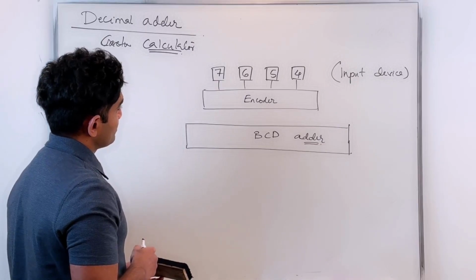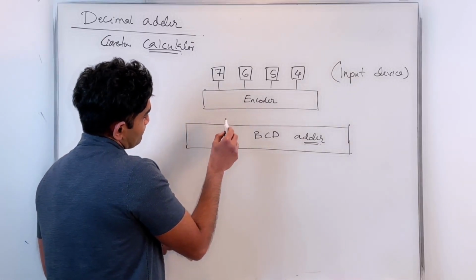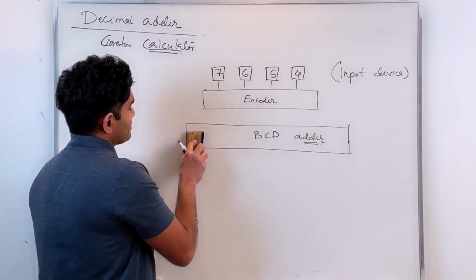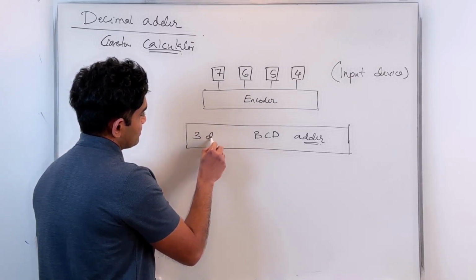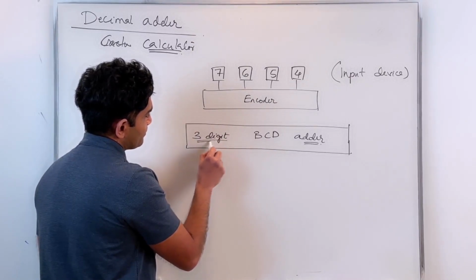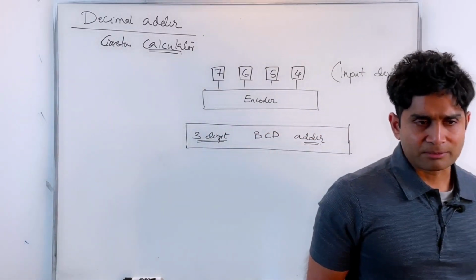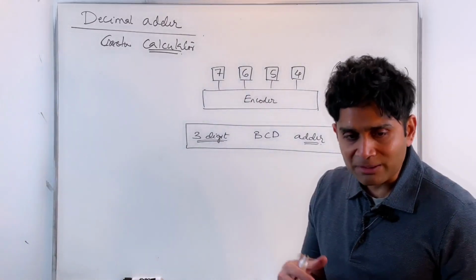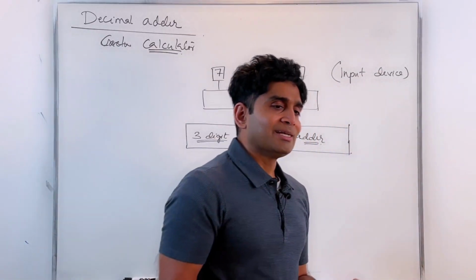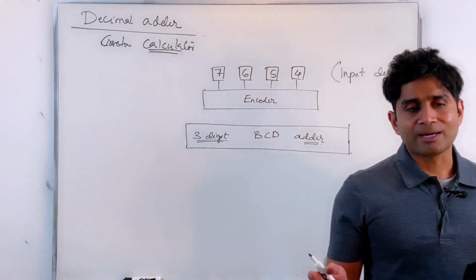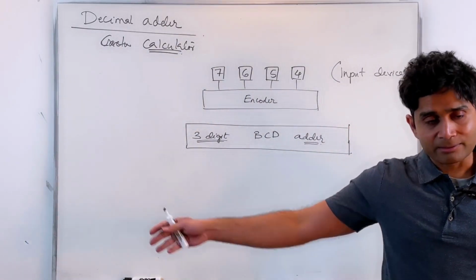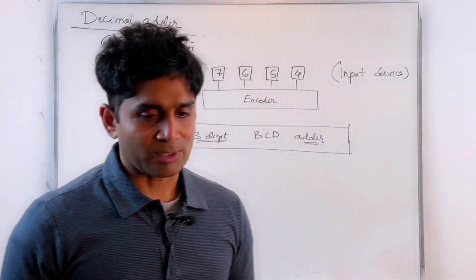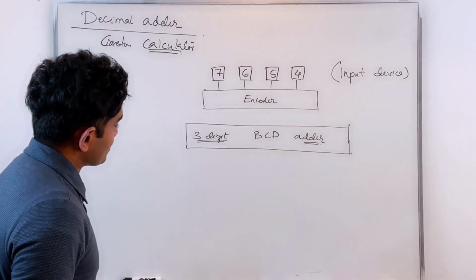All right. And let's say this is a 3-digit decimal adder. Just keep things simple for now. 3-digit decimal adder, that means you're adding 2 3-digit numbers together. That's the maximum you can add. But of course, if you know how to design a 3-digit decimal adder, you should be able to design, just like what we've seen for the binary adder, but just by cascading, you should be able to extrapolate that into an n-digit decimal adder as well, easily. So for now, let's just consider 3 digits.